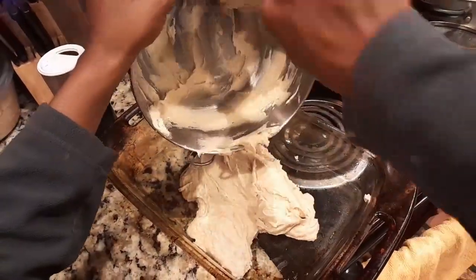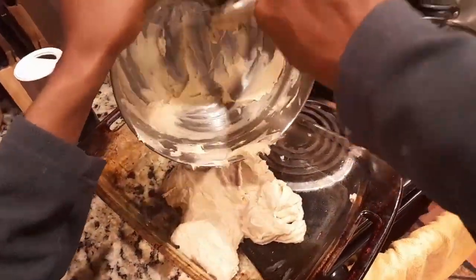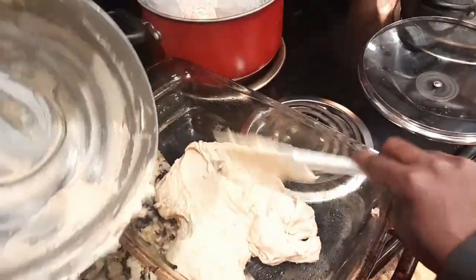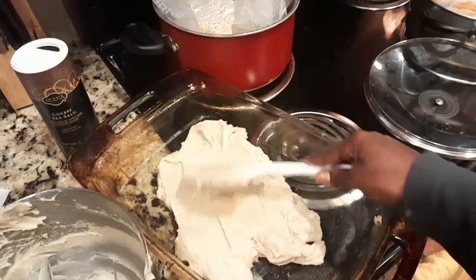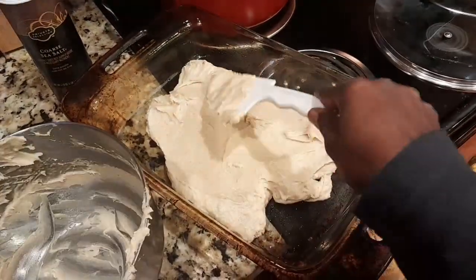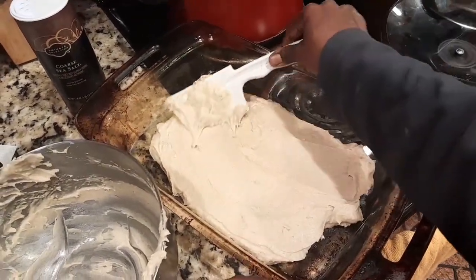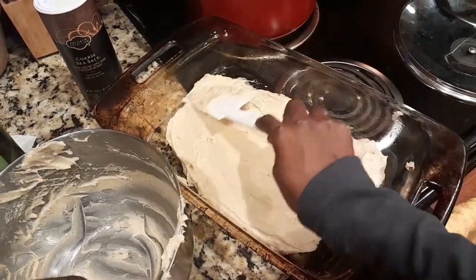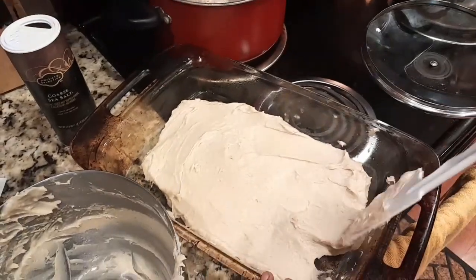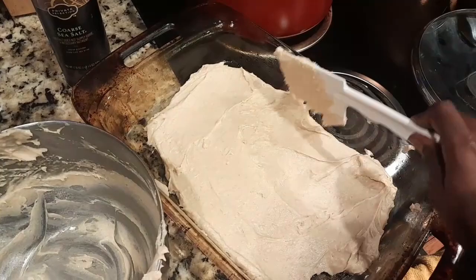That batter that we just stirred a second ago with the gluten-free flour, the butter and whatnot, the ground cinnamon and all that, with the egg in it. Now we're going to spread that batter around nice and even throughout the bottom of the pan. Now we got our batter ready. Make sure you get it nice and even and smooth throughout the bottom of the pan. Fill up the whole bottom of the pan.